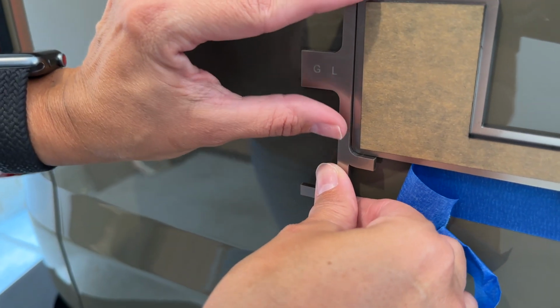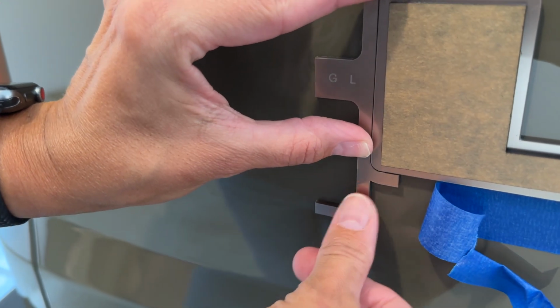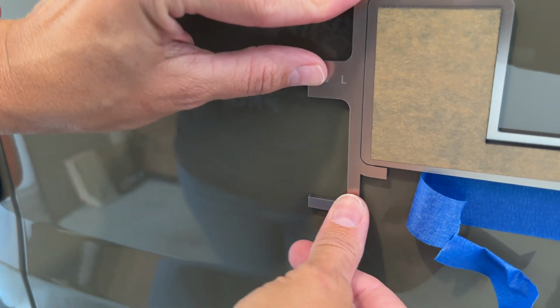We messed up right here. We left the tape underneath the template. We needed to lift that up again and pull the tape out.